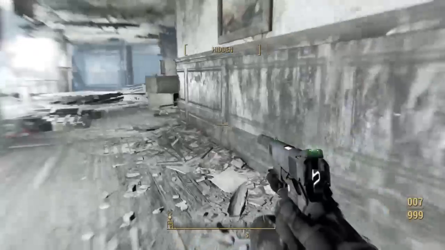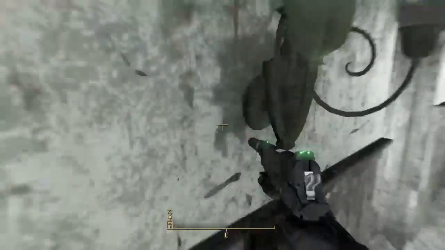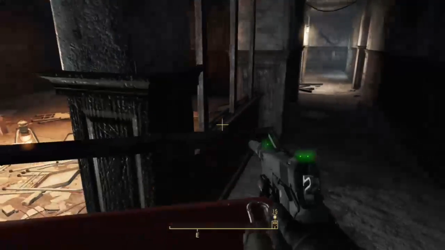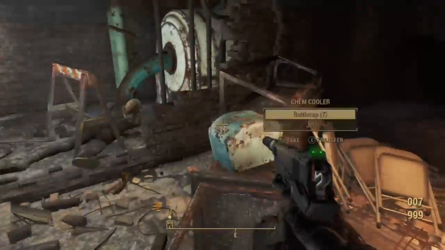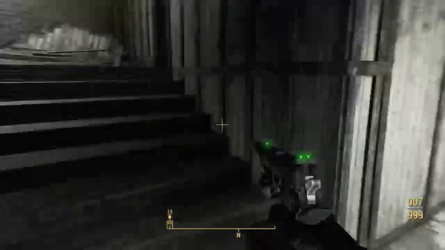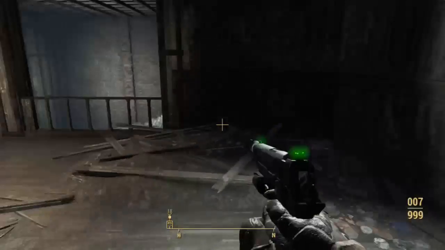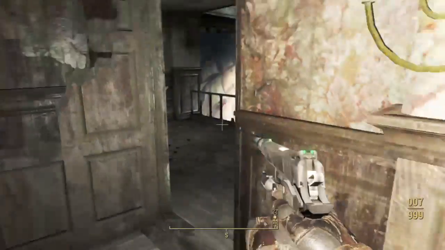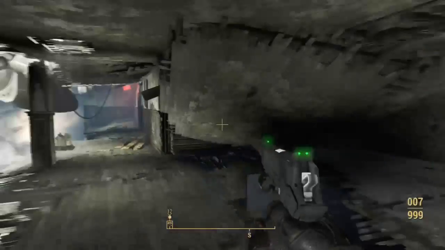I think there's a patch that actually fixed the whole sneaking and you going invisible and it breaking thing. Cause I'm able to do this pretty well without it breaking. Didn't make it go fine. Is that it? Cool. See if there's any other ones. Let's go to the roof.